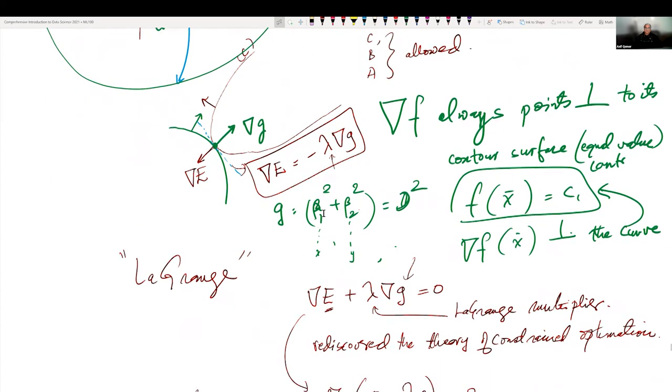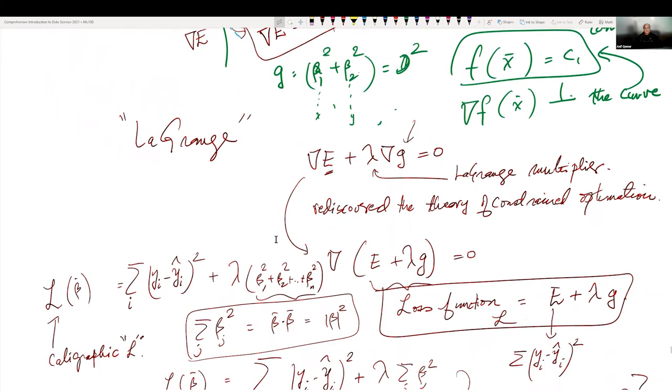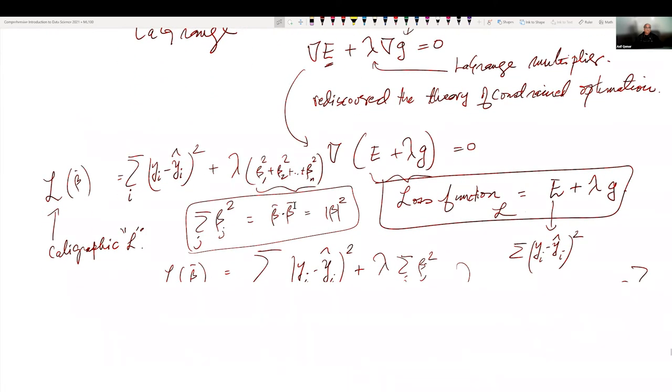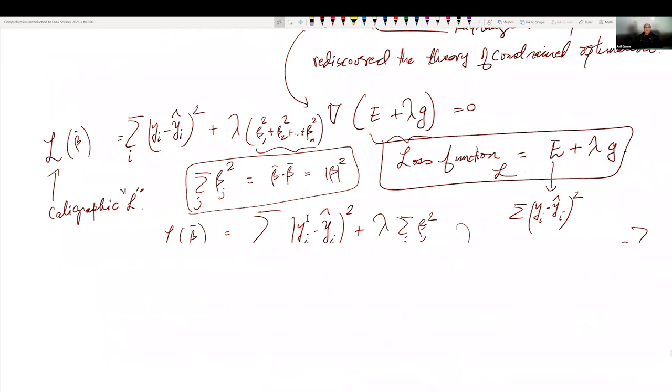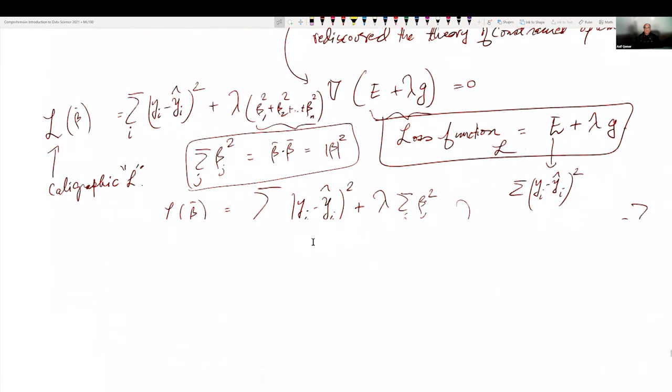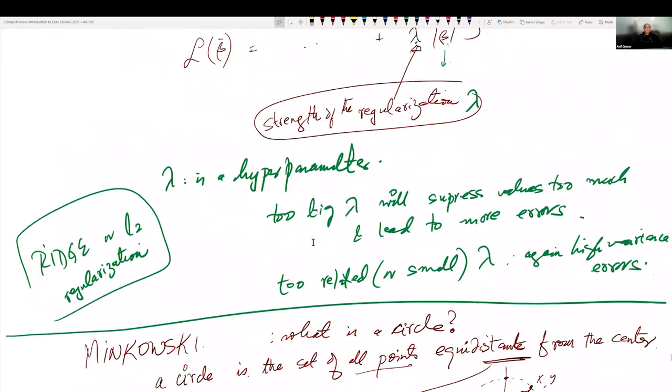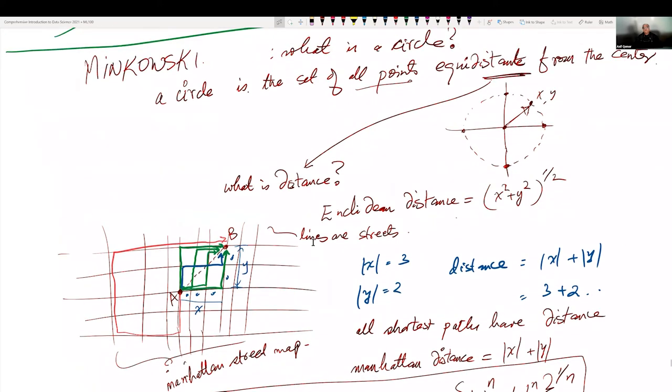Lambda is the famous Lagrange multiplier, right? And so we work it out for the standard disk. And then we realize that we use the Euclidean notion of distance, and we can generalize beyond Euclidean distance. We went on a digression and learned about Minkowski distance, a Minkowski norm. And then we realized that a taxi driver will vehemently disagree with the notion of Euclidean distance, because she doesn't follow the Euclidean distance. She has to go by the street, by the city grid.